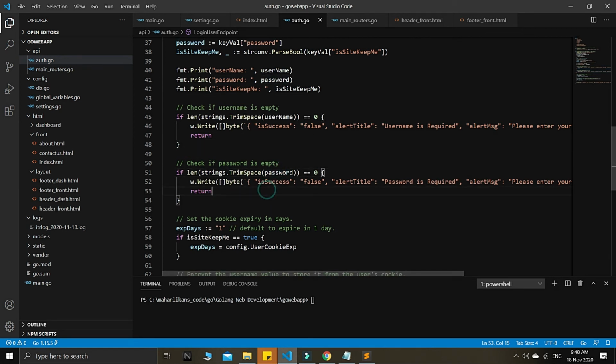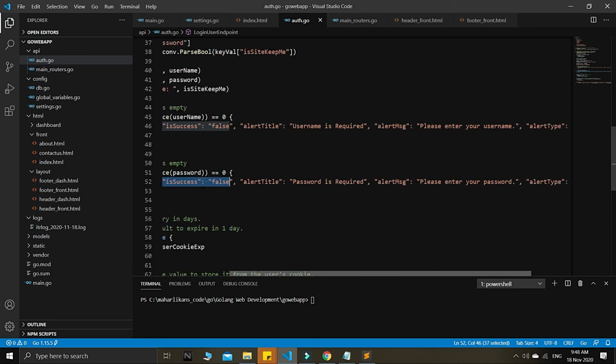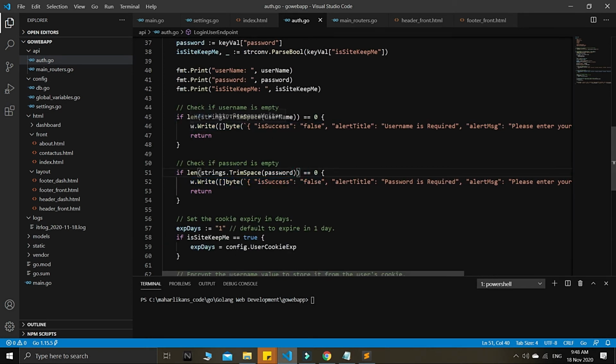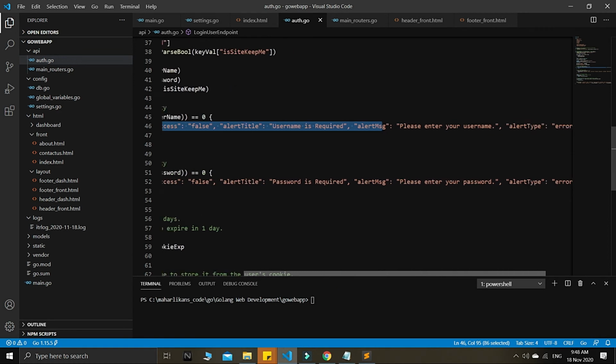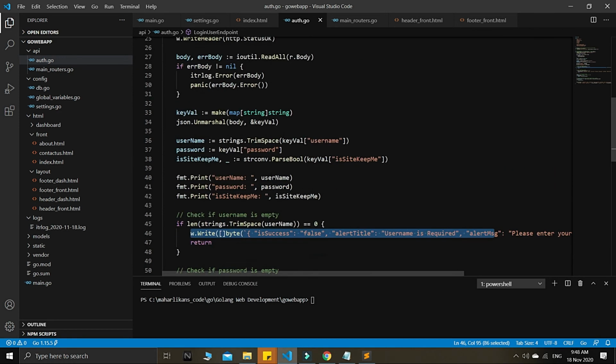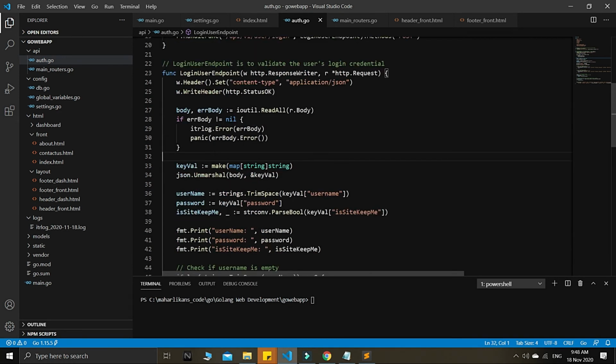Then we will send the JSON format here, guys. This is all converted to bytes. These are all the standard code for converting any message from a backend server using this JSON format, guys.